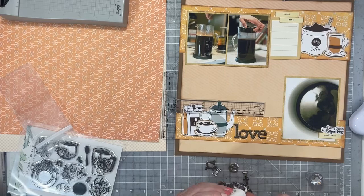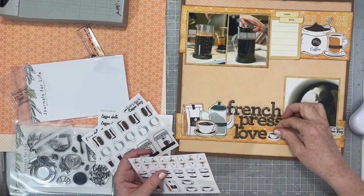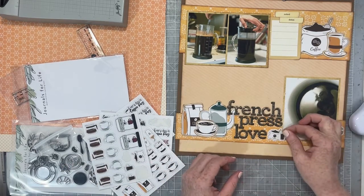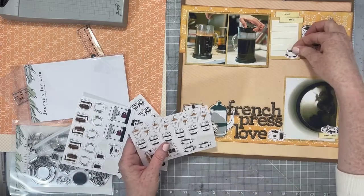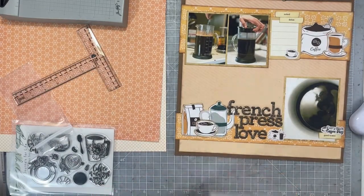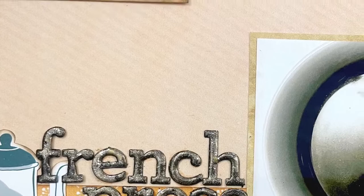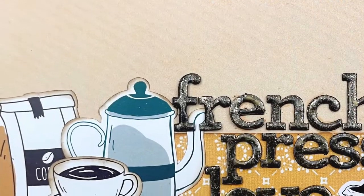I'm adhering all these letters down with Nouveau Deluxe Adhesive, my favorite go-to wet glue. For a little last-minute decor, I'm adding a couple more small stickers in little areas to fill in gaps — around my title, and something onto my journaling spot at the bottom to pull in those last little bits and fill out the page. And that is where we're going to call this one all done! I'll see you back again next month for yellow, and I hope you have a wonderful day. Be sure to check out all the amazing girls also participating in this fun little monthly challenge. Talk to you soon — bye!